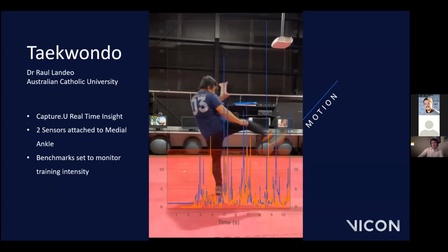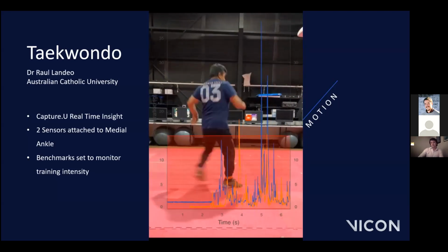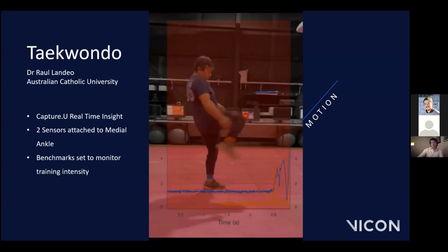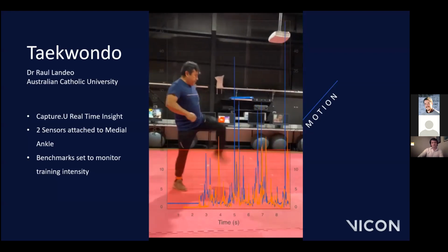The same principle can then be applied to any sports in which you want to monitor the intensity of a dynamic action. Some other examples include throwing actions such as javelin, baseball pitching, and cricket, and so on. This can be used for football kicking, and even in track and field events such as sprinting or jumping events.